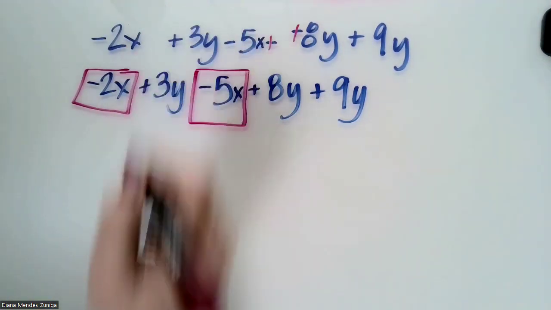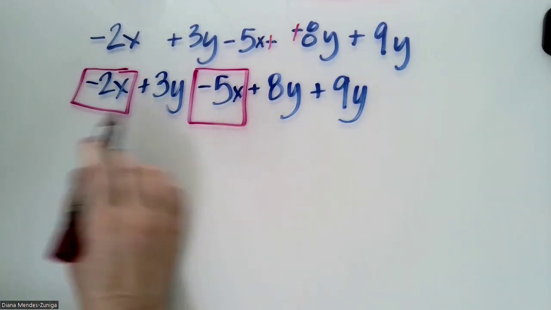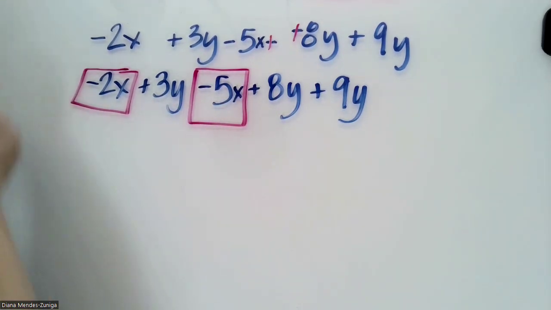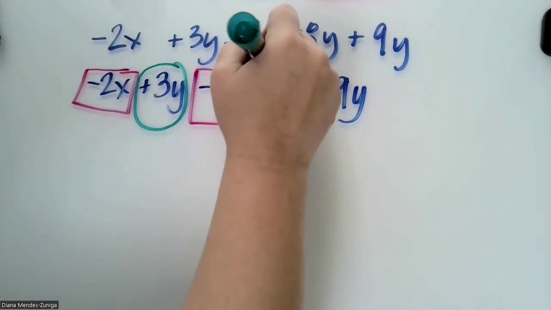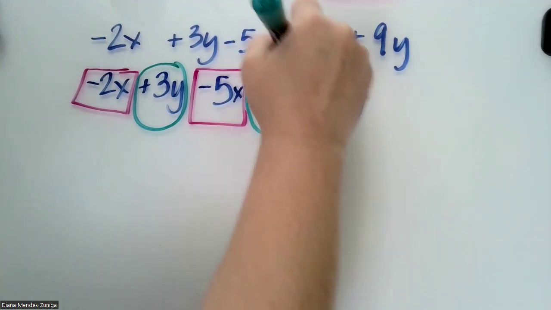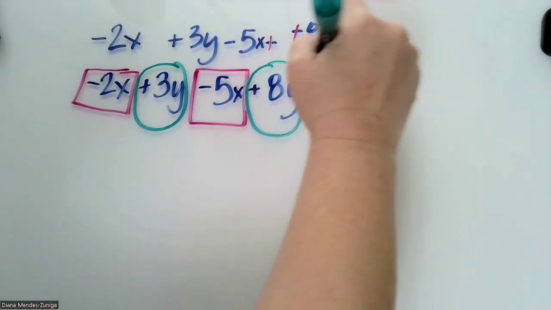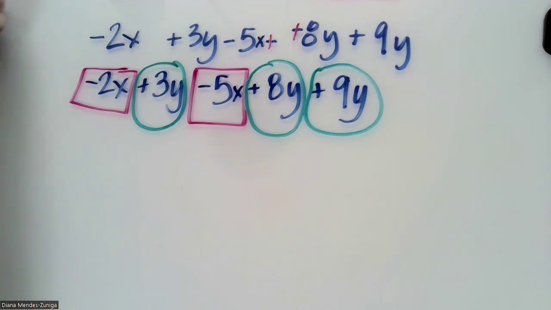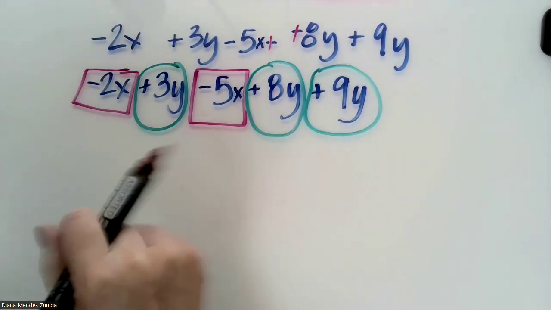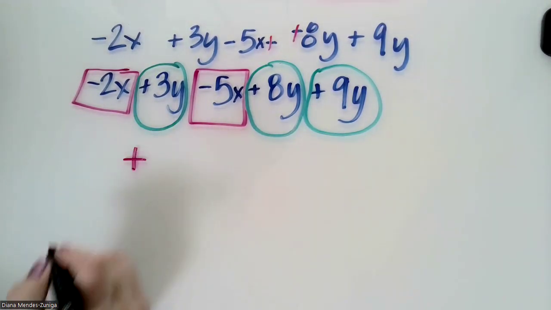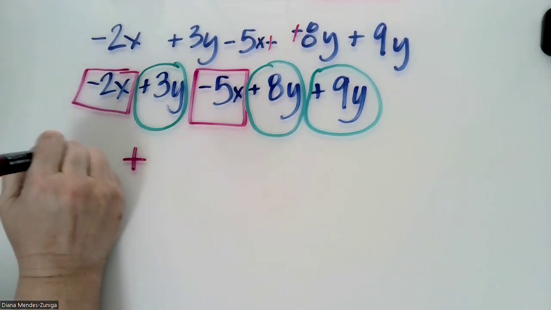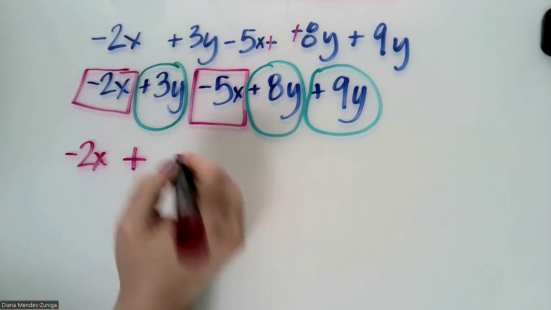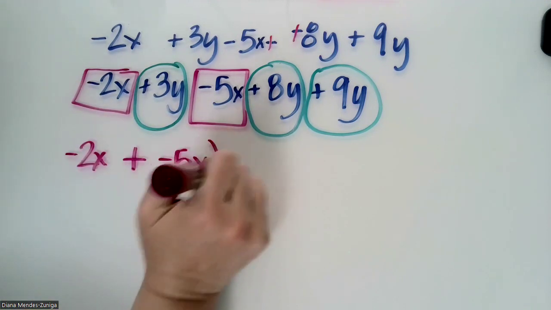I'm going to separate my x's out because I know that those are the same. And don't forget, we're going to scoop up that negative sign as we go. And then I'm going to look at my y's here. And again, I'm just scooping up that negative or positive sign with me. Now let's go ahead and add these together. I already know I'm going to add because we're combining like terms, and all I have to do is take my terms with me. -2x, I'm going to bring that down, and I'm going to bring this down.